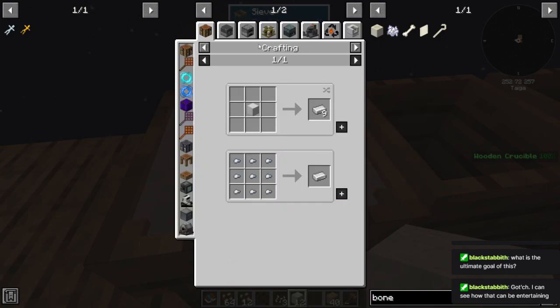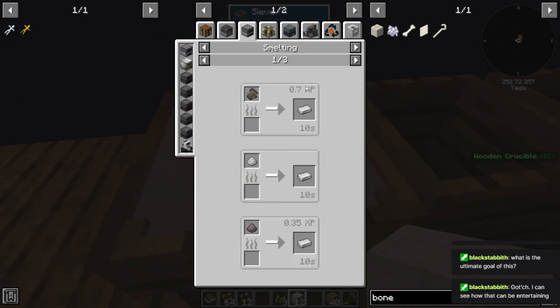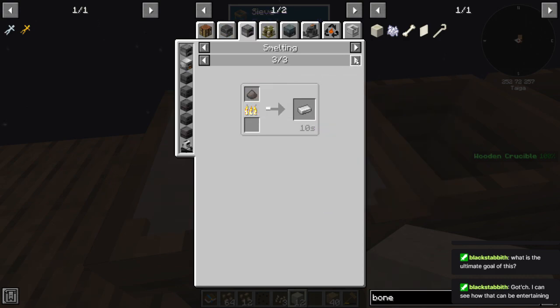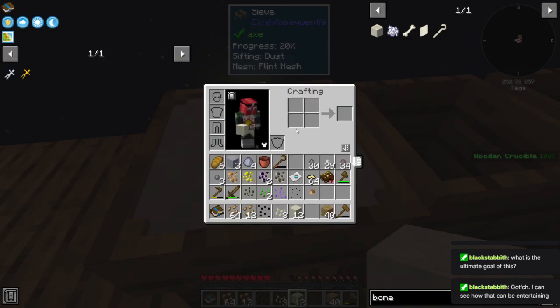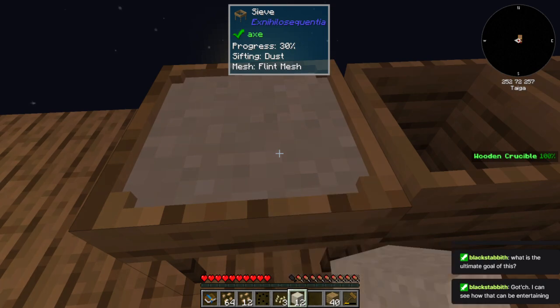How much work does it take to make iron here? Four ore pieces. Maybe I should have done that first. Oh well.